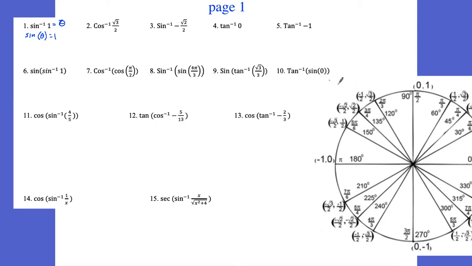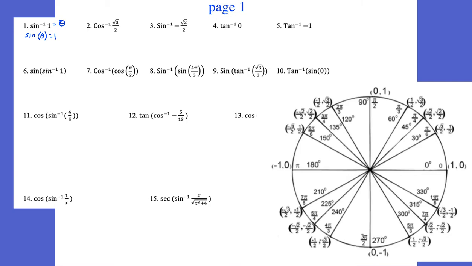And remember, if we're thinking with our unit circle, we have to restrict the range. We know we have to grab our angles from the first or fourth quadrant if we're doing inverse tangent or inverse sine. And we also have to rename these. Instead of 11 pi over 6, we call it negative pi over 6. Instead of 7 pi over 4, we call it negative pi over 4. Instead of 5 pi over 3, negative pi over 3. Don't use our degrees.